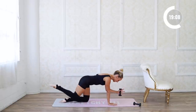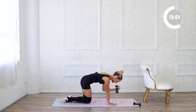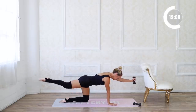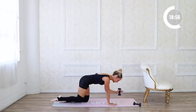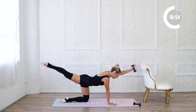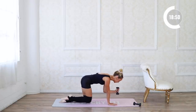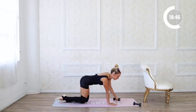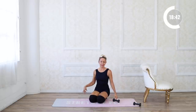Extend long. Pull it in. Remember, dome the upper back. Here we go. For eight, in, seven, six, five. So out and up. Four, three, two, and one. Nice job. Okay, shake that out a bit.